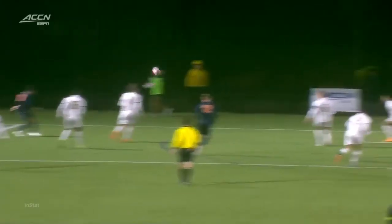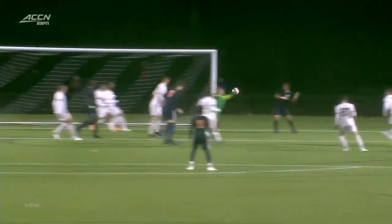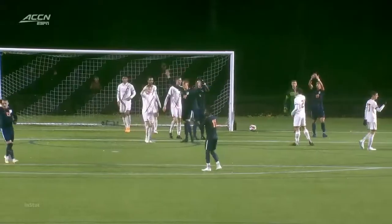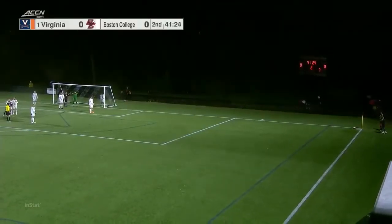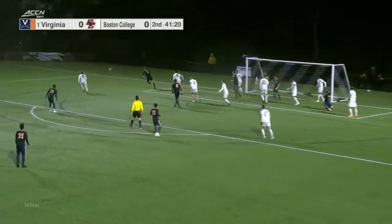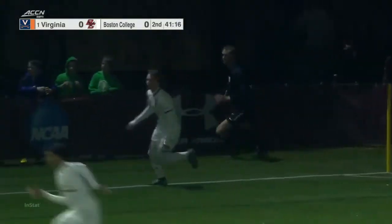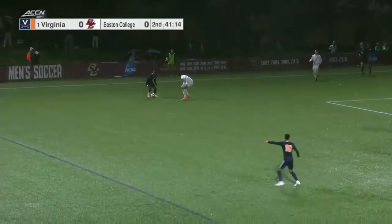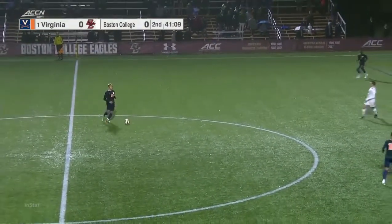Well, here's another look. Ball goes across, and there's one punch. But right to Kessler. I think certainly Garner got a piece, didn't you? And that's the decision. Yep, they do come together and decide corner kick number 7 after Garner got a piece of Kessler's shot. This is over Kessler, rolling toward the side flag, and Kessler keeps it in. All Virginia early in this second half as they've continued to keep the intensity up.